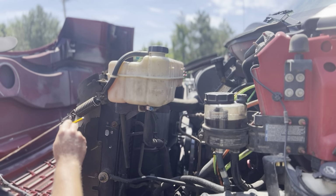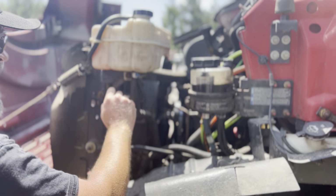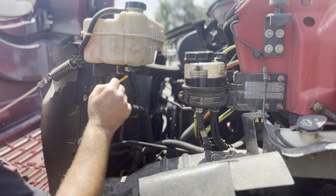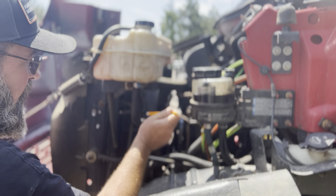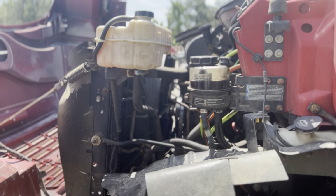There's no missing nuts or bolts at all. There's no loose or missing hose clamp. There's no abrasions, bulges, or cuts in this hose. It's not cracked or leaking. This electrical line is securely connected. There's no cut or exposed wires or any sign of corrosion. Everything here is securely mounted.